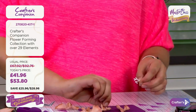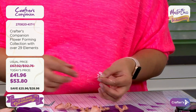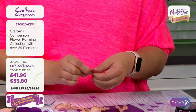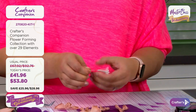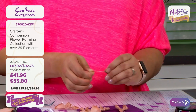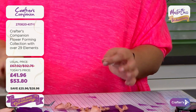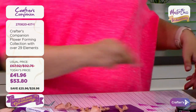So here we go. We're going to get this, and what we're going to do is wrap it around the middle of the stamens. So can you see the stamens fold over? The wire folds over, and then you're just going to twist the stamens so they come nice and tight, and they're twisted with the wire there. Can you see what I'm doing? I find it easier to twist the stamens than to twist the wire. So we've now got a nice double wire, so it's nice and strong. With a pointed edge, just cut off the edge so you've got a nice pointed edge there. There's our stamens. Then bring in your foam again.